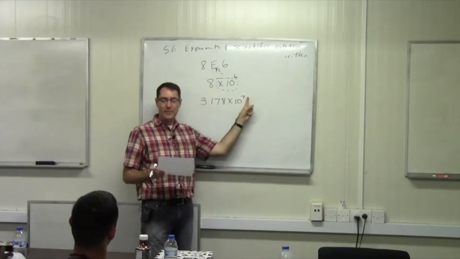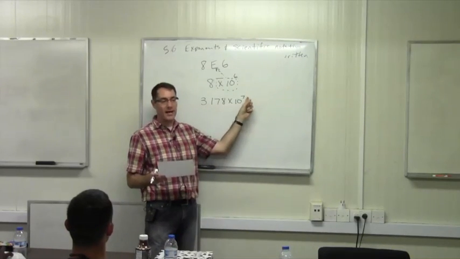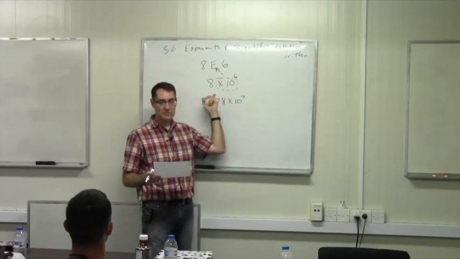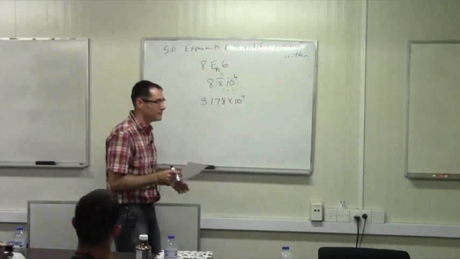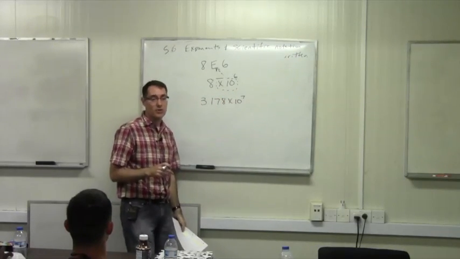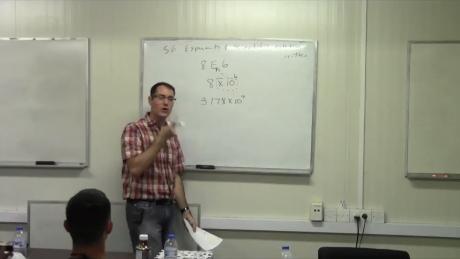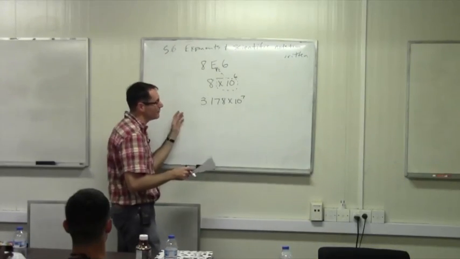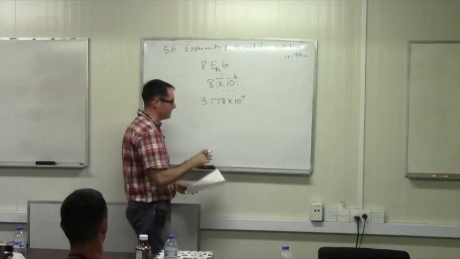Anybody have any idea why humans came up with 10s for their number system? 10 fingers, right? Could have been 20, I suppose, with your toes. Or 21 if you count your nose, or your ears, 23 or something. I don't know. But anyway, it's probably good that we use 10.